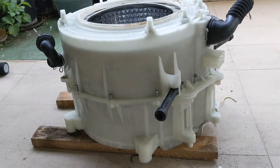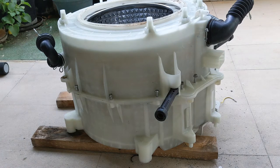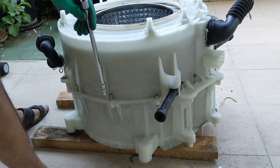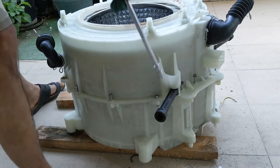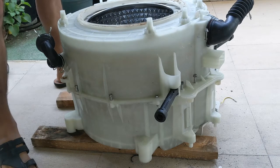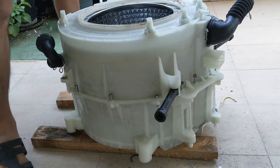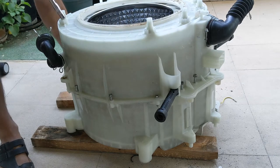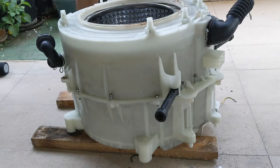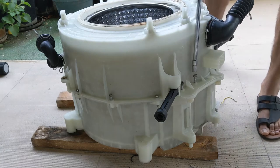I have placed the drum inside the plastic outer drum. I'm going to tighten the screws now. So you can see that now. I have placed all the screws properly and tightened the screws. Do opposite sides first. So one on that side and the other one on this side. So now let's do it from here. So I think I got it here. Start from the opposite side. This way.